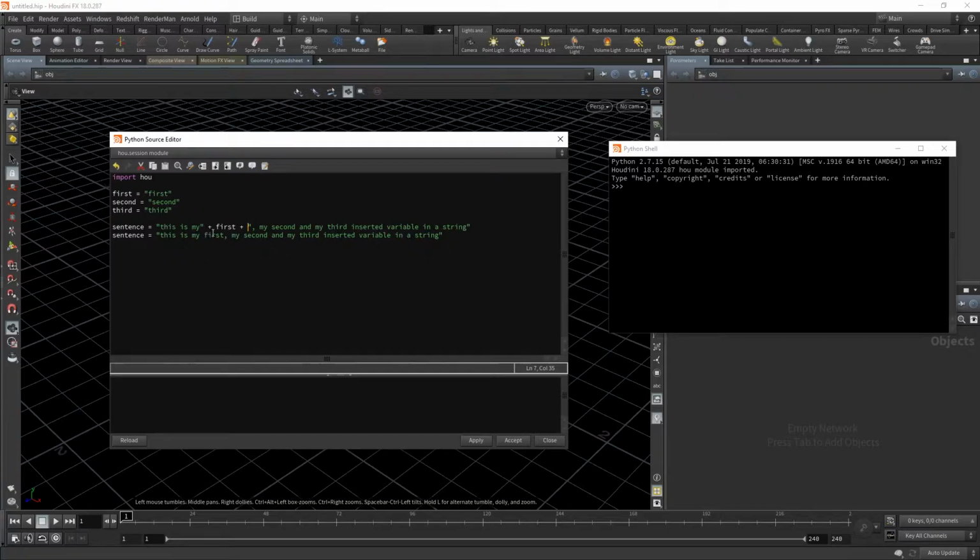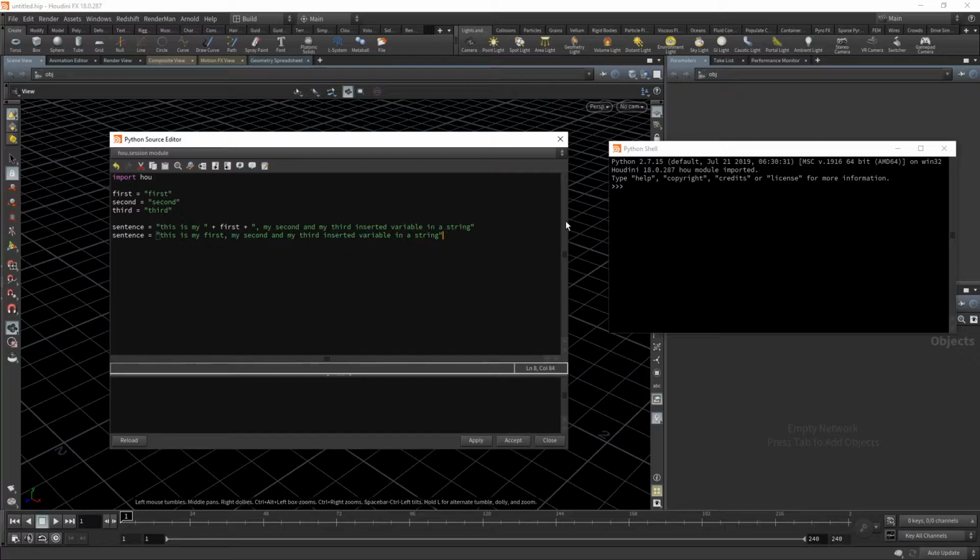But as you can see, we already have to be careful. Do you need a space here or not? Because this will not contain any spaces, so it will be attached directly to this letter. So we will need a space here. And we will not need a space here if you want the comma to be attached to this word. And so on for the second and the third variable.